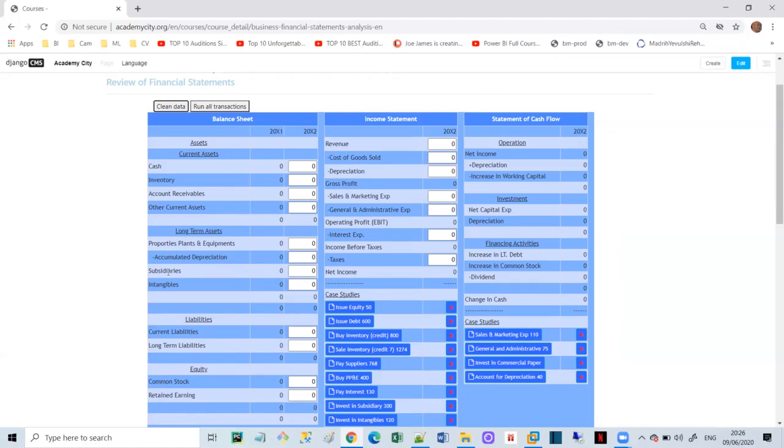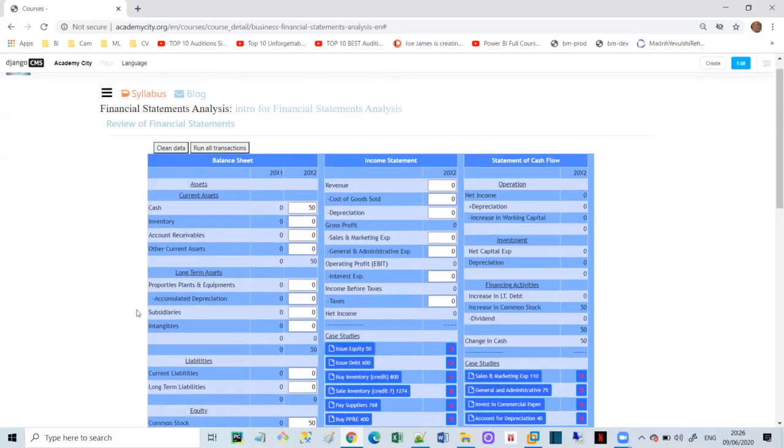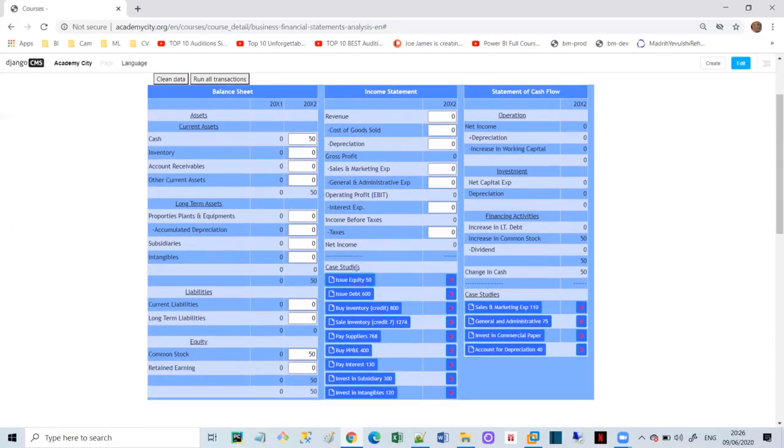So let's start with the first one, and I will go deeper into that one. We just opened a new company. We have nothing in that company, and the first thing is we're raising money from the investors of the company. What does that mean? I'm clicking on the first button. Okay, so if you notice, I click that one. That means we established the company and we're issuing equity.